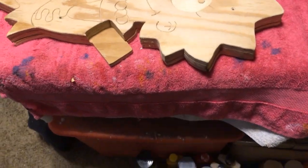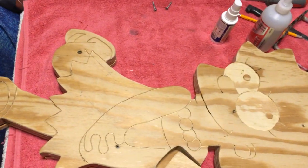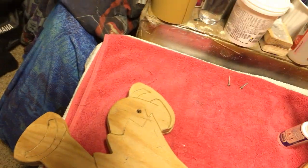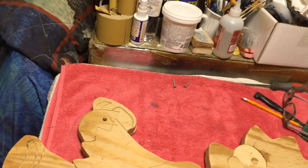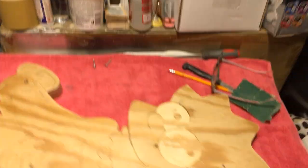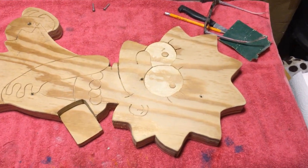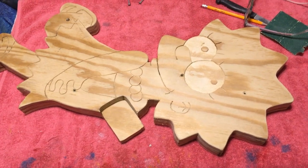So let me figure out the neck tenon that we cut yesterday, and we'll get the neck out again, and then get the bridge, and see how we are as far as if the neck tenon is a good depth, and see if it needs to be shortened, or not shortened, but needs to be made a little bit thinner. And then we'll do a string test, and then we'll dial in exactly where the neck is gonna go. So, making progress, even though it's raining outside. It was raining bad a little while ago. All right, I'll see you in a bit.